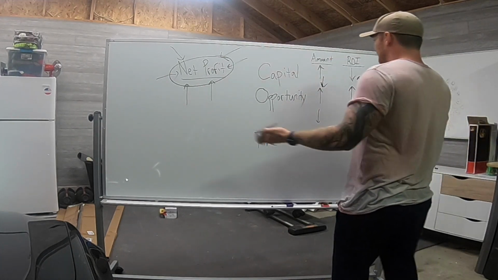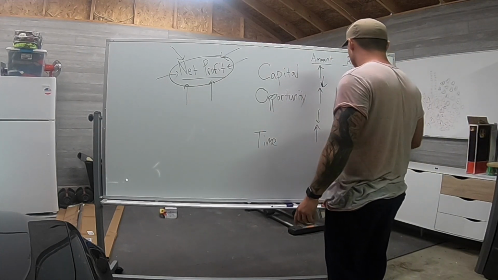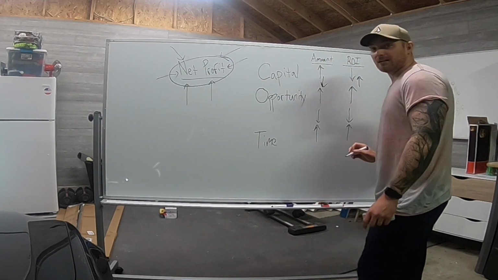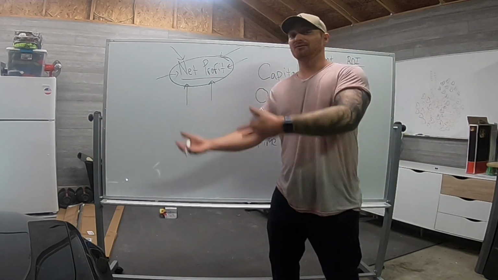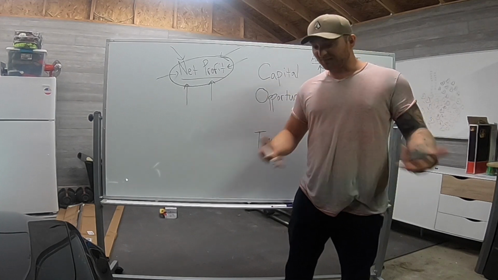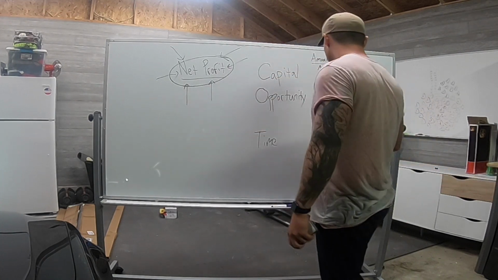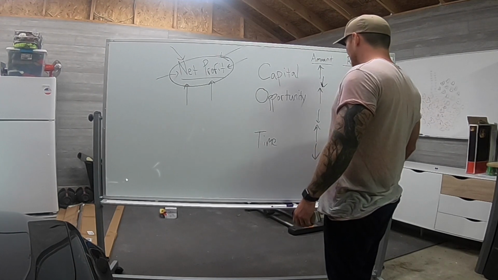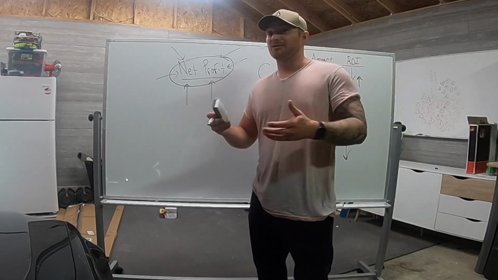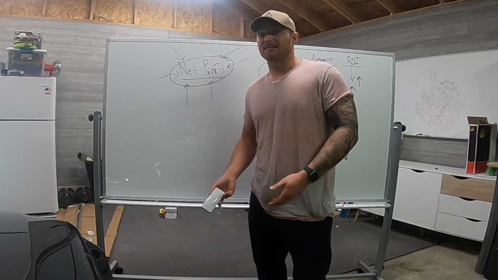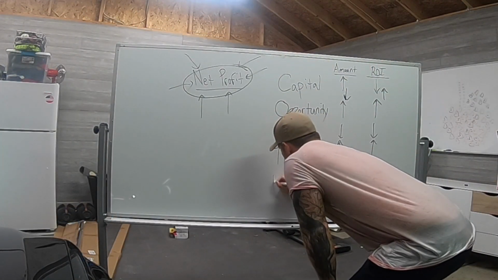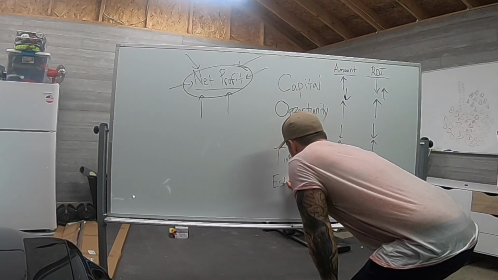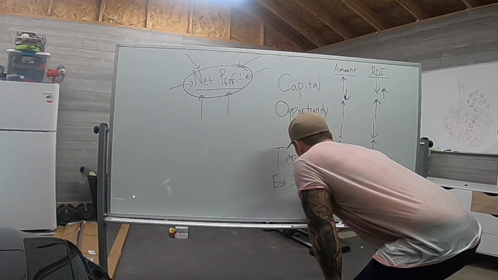So time, if you have a lot of time, you should be able to take higher ROI because you have more time to find leads, right? If you have less time, then you're going to need to take lower ROIs because you're just not going to be able to find products. All right, the next thing is estimated sales velocity.